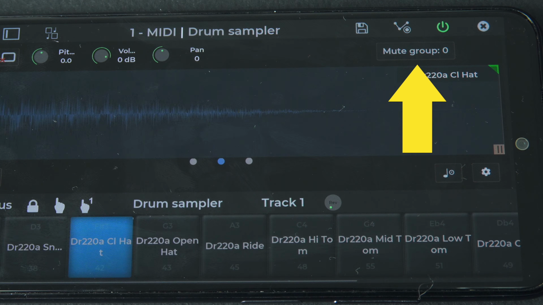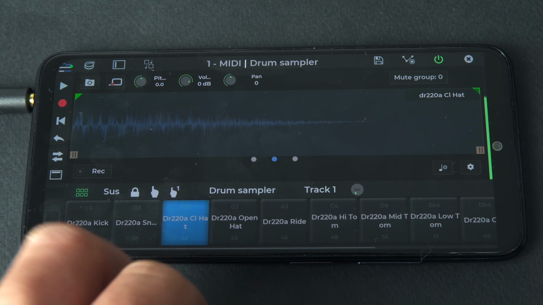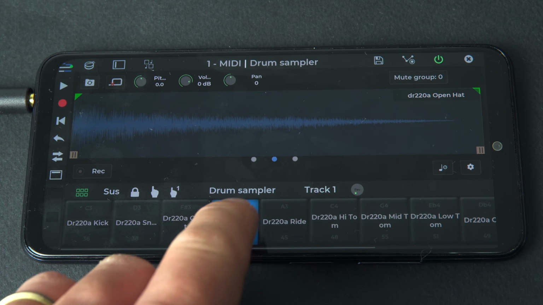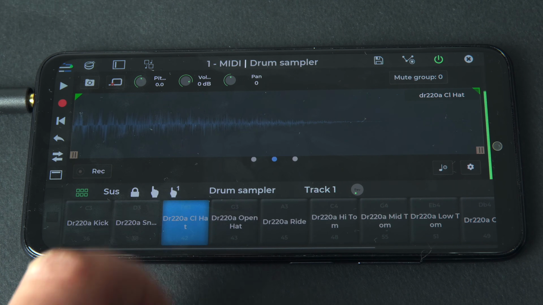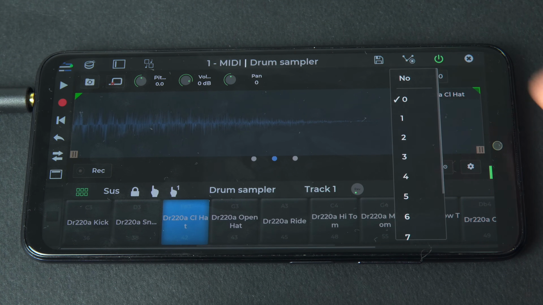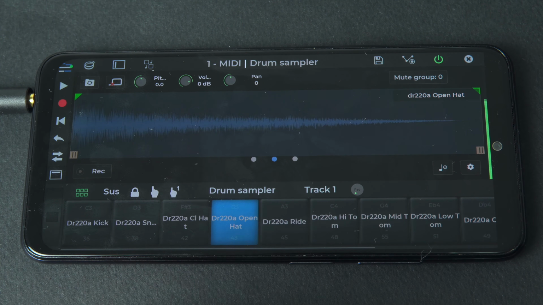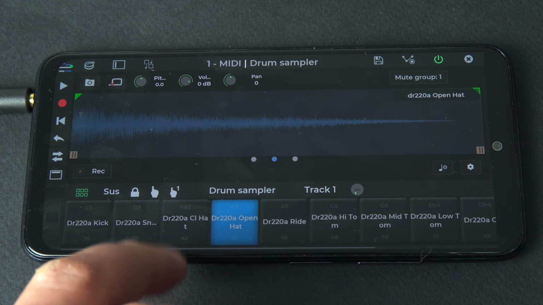One interesting feature of the drum sampler is the mute group. Sometimes you want a sample to stop another sample from playing. A classic example is the closed and open hi-hat. The open hi-hat usually has a long ringing sound, and when the drummer releases the pedal, the hi-hat stops ringing. You can accomplish this by assigning the closed and open hi-hat to the same mute group. When a sample in, say, mute group 1 starts playing, it will stop any other sample belonging to the same mute group.